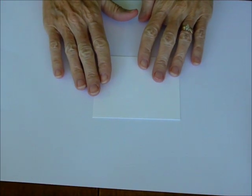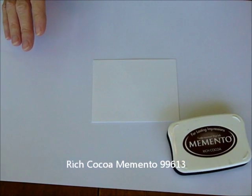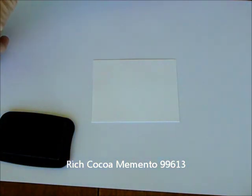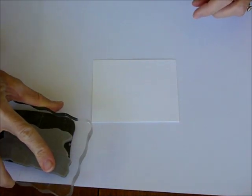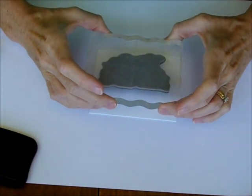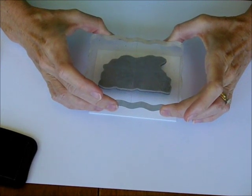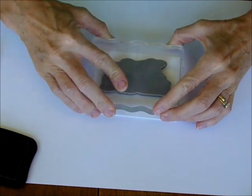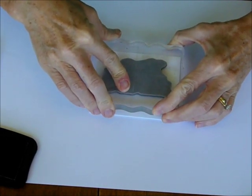So let's get started. In your Video Kit Club, you will get your white cardstock. And this month I'm going to stamp with rich cocoa instead of the black, only because it's a little bit softer, and we want a soft look for the spring. So ink up your stamp with the rich cocoa and stamp it in the center, horizontally, but more towards the top vertically. So go ahead and stamp that.